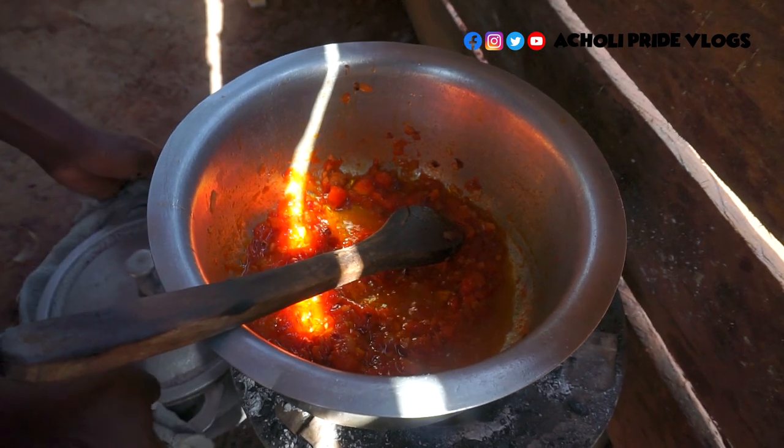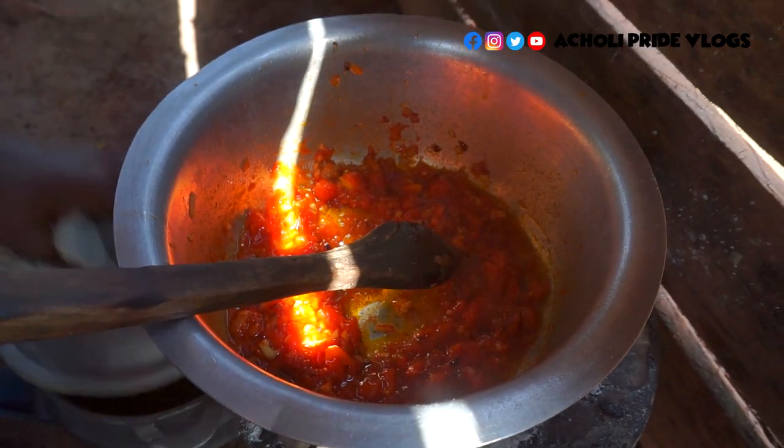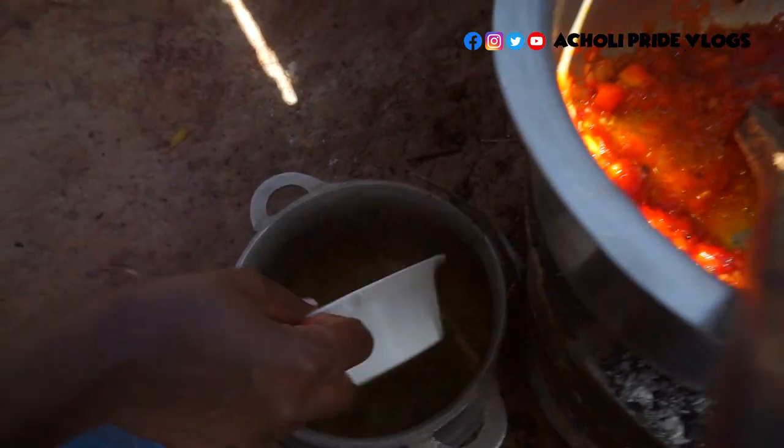So guys, as you can notice, the tomatoes are actually ready. I'm just going to add in the peas straight. But I prefer to first add the peas before the soup, yeah?